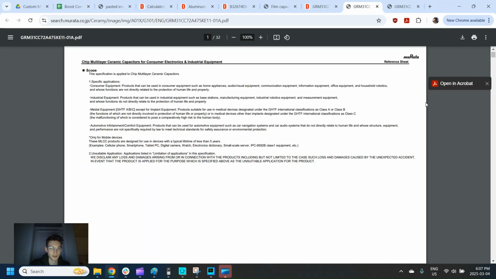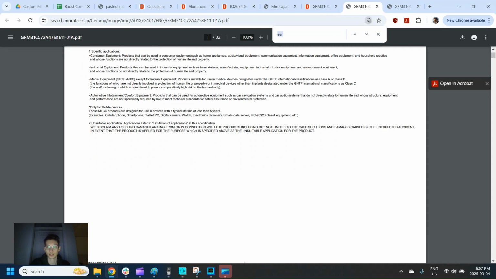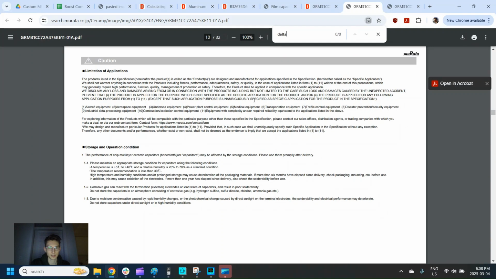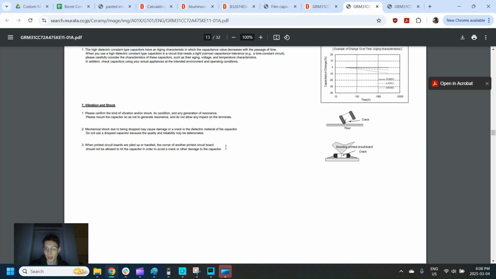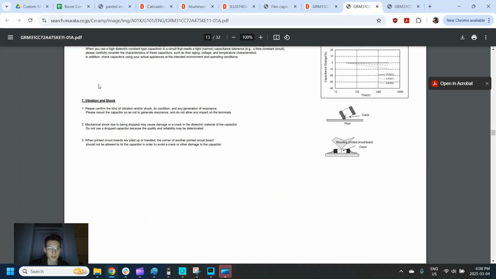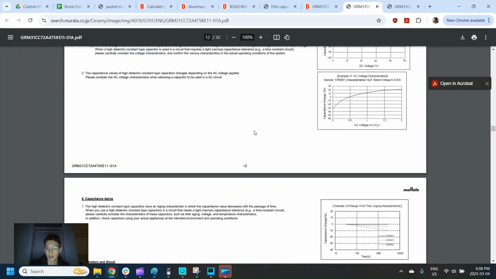But if we look at this, we want to estimate the equivalent series resistance. We can look here for ESR. There's nothing. For tan delta, there's nothing. And it turns out that the ESR for these is just really low. In general, for ceramic capacitors, the ESR is very low. So for this specific application, these might be okay.